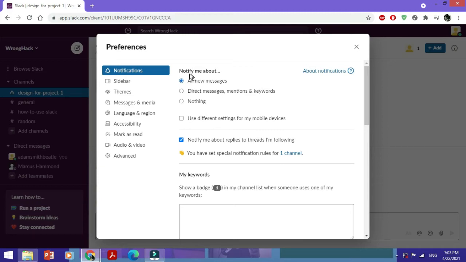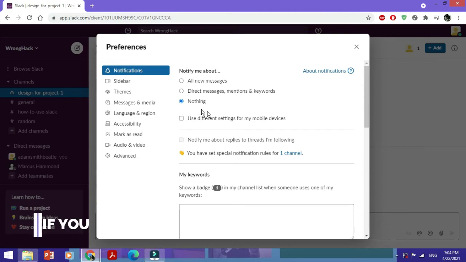First of all, this is the main thing which you could opt or determine based on your usage, whether you want to be notified about all new messages which you receive, or maybe only about direct messages which somebody has personally sent to you, or if you want to be notified about absolutely nothing, which is totally fine if you're a very active Slack user and you don't actually need to be bugged by all those notifications. You could just check them in your own time as you like. So once again, this depends on you.